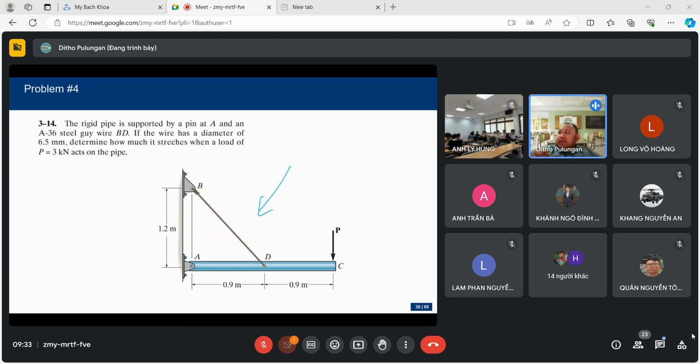But I think that's enough for today. I will try to give you homework, because you have so many homework that I haven't posted in the LMS. You have homework on internal forces, on normal stress and axial load, and on what we have learned today. I think that's enough for today.